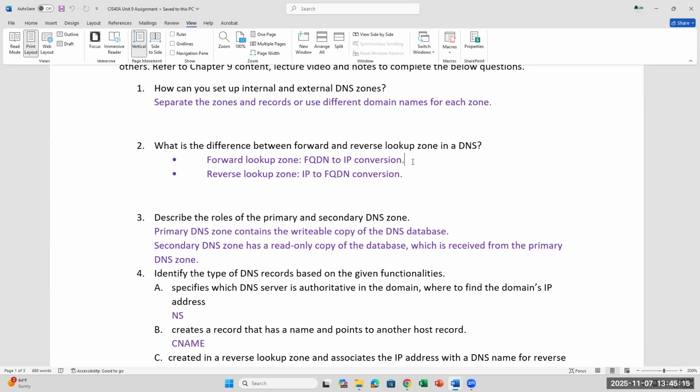Now, the reverse lookup zone is a way that we can correlate the IP to the fully qualified domain name. So when I say a fully qualified domain name, it's Microsoft.com, Google.com, NBC.edu. So you would be able to create your domain name and you would set up the IP address of your server so that it creates the record for that.